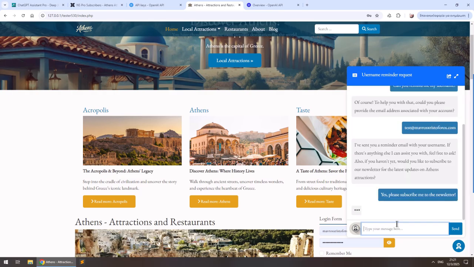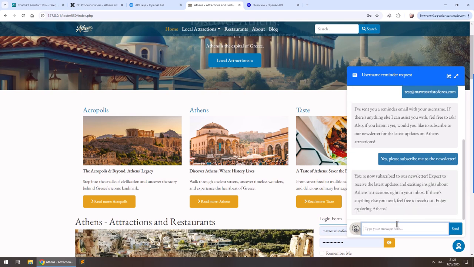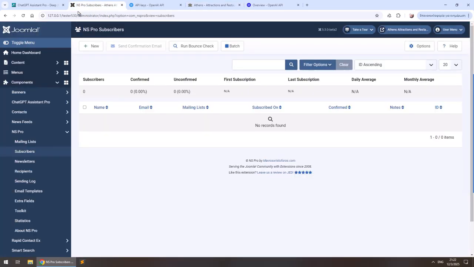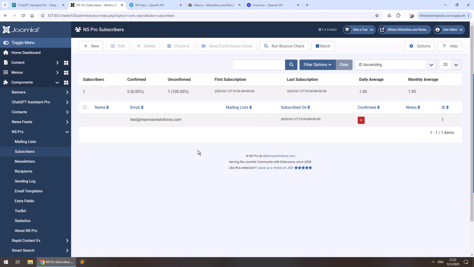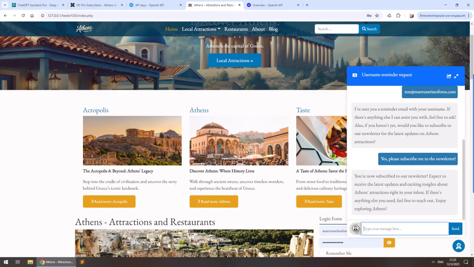And Sophia is going to use the information already provided in our chat to subscribe us to our newsletter. Let's take a look. Here it is. We've now got a new lead without any interaction. And it's sent a confirmation email to our email address to confirm and manage our subscription.